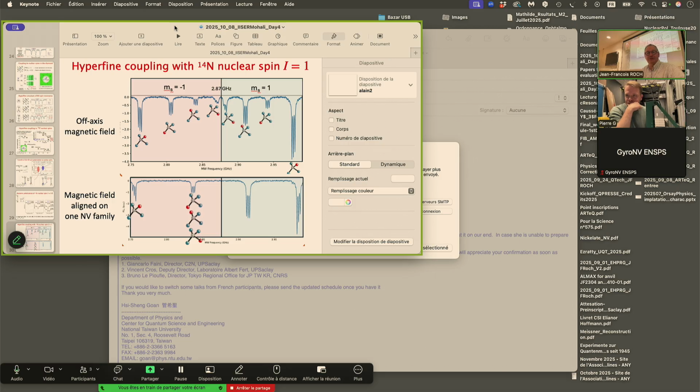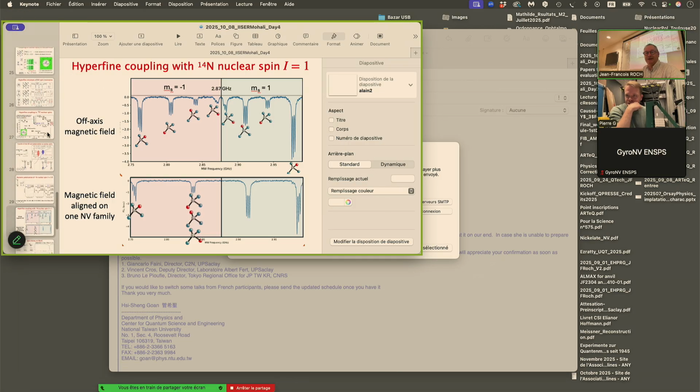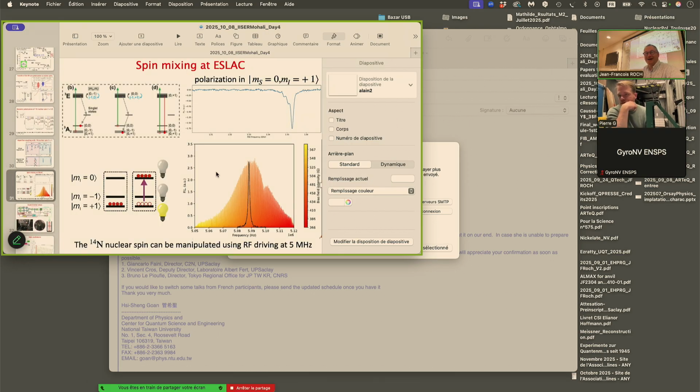I'm not putting it full screen, it's not the purpose. But basically, what we have done is explain this signal this morning, and I explained that we can perform nuclear spin optically detected magnetic resonance on nuclear spins the same way as we do on the electronic spin of the NV, just by measuring the intensity of luminescence of the NV center. So the NV center is a kind of ancilla for the nuclear spin manipulation. Okay, everything is done.